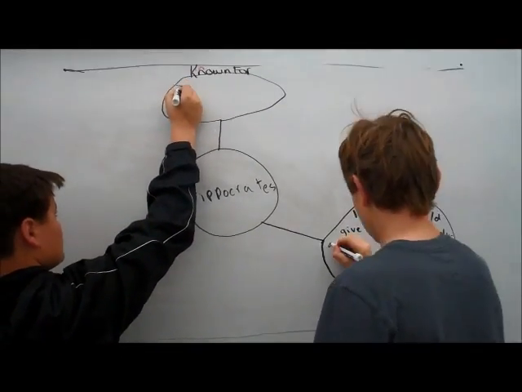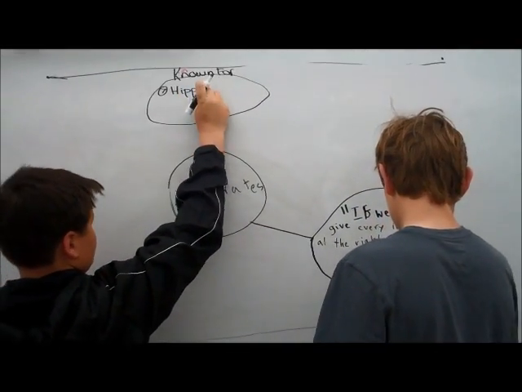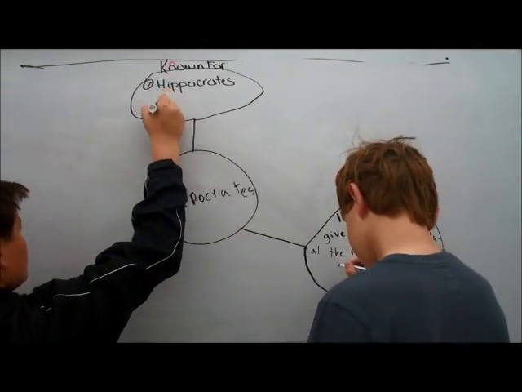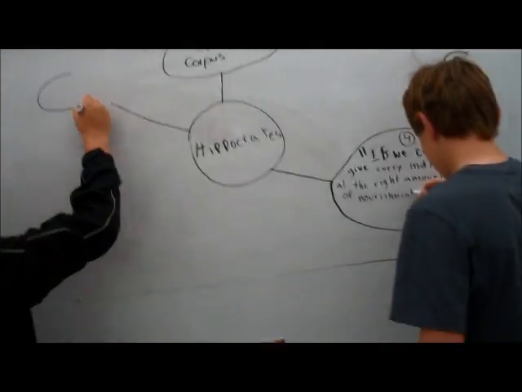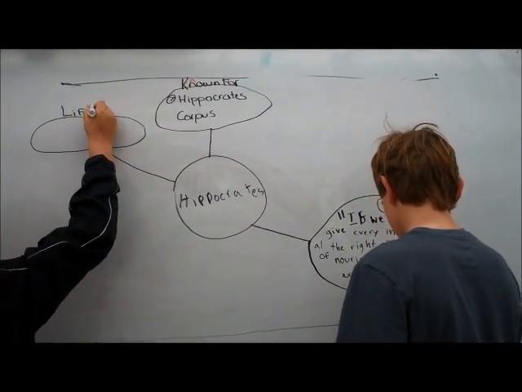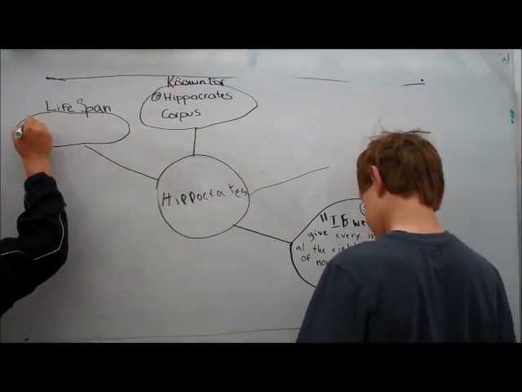He lived for 83 years, from 460 to 377 BCE, during the progressive and aggressive classical period. He had a very strong effect on the people of the time during and after he lived, and made his mark in medical history, including how he had over 70 books under his name, and also how he proved physical illnesses were physical and not sent down by the gods.